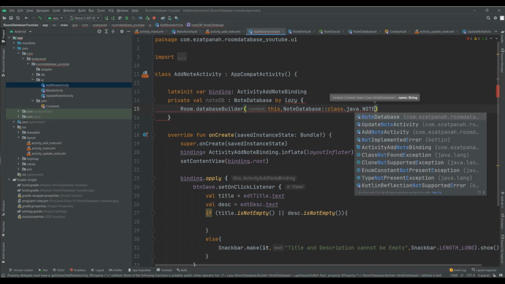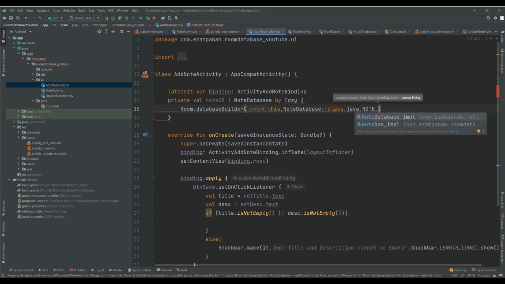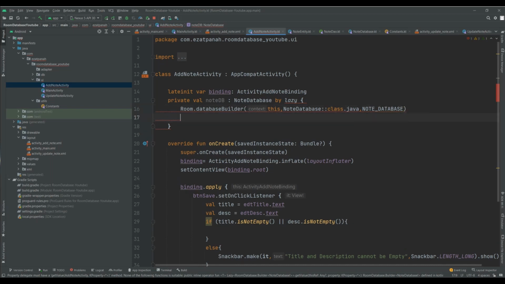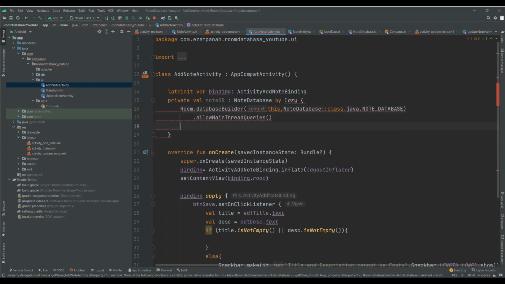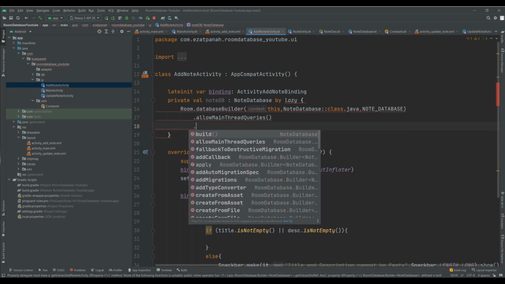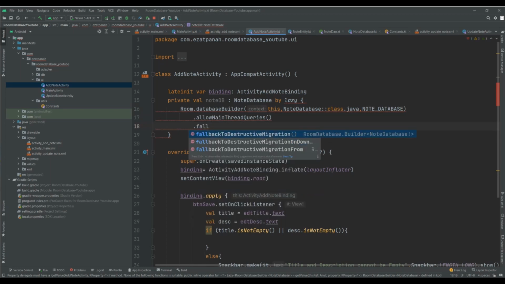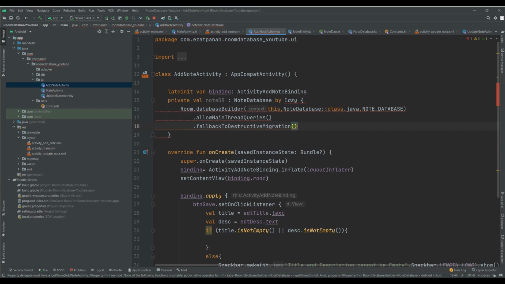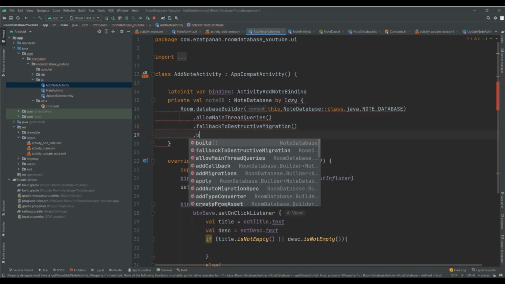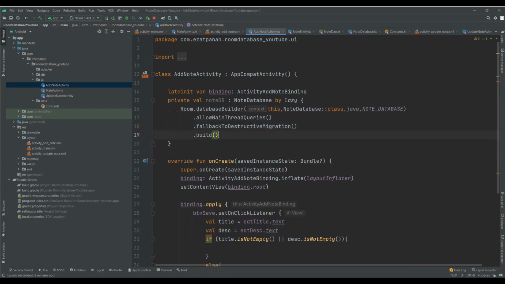And here put my note database. Let me import it. Okay, great. And use allowMainThreadQueries, and the other one for fallback, and the last one I can build it.